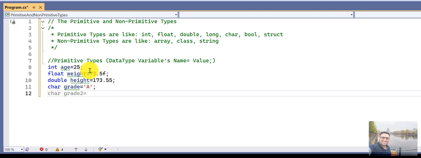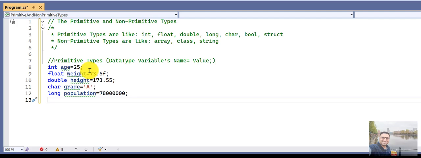All right, what else do we have? We have long, population, to add long integers. Let's assume 78 million. All right, we have also boolean, is student, and you can add true or false.